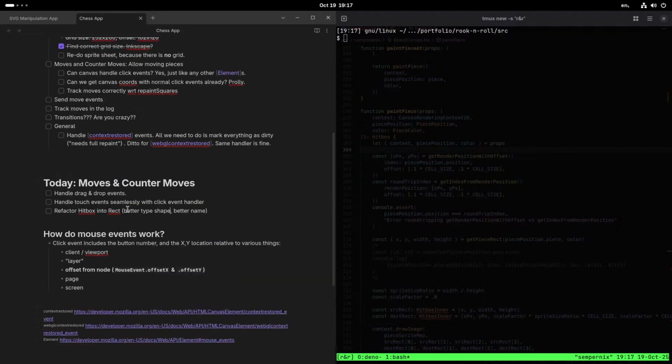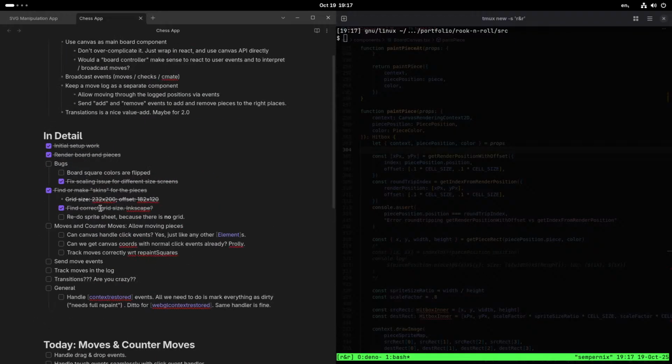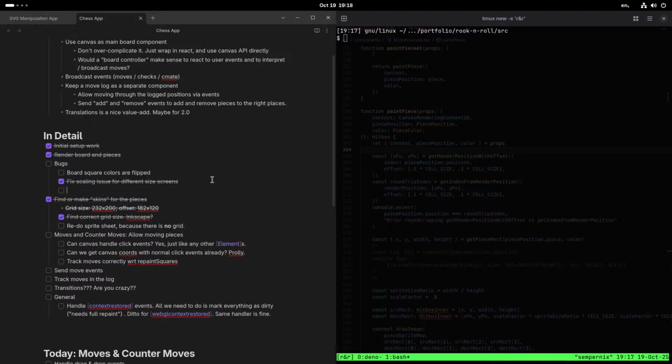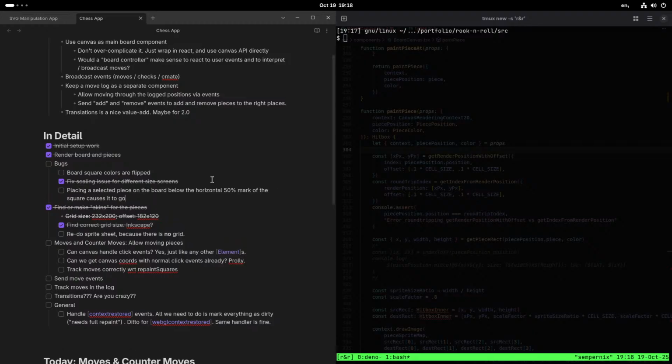Bugs. Where are bugs? Here we go. Placing a selected piece on the board below the 50% mark horizontal of the square causes it to go one square lower than expected.